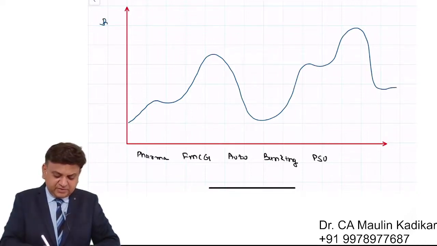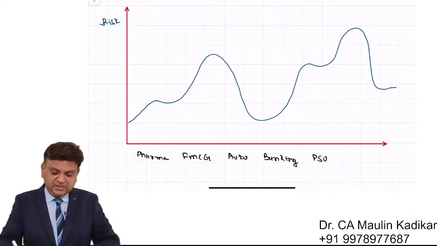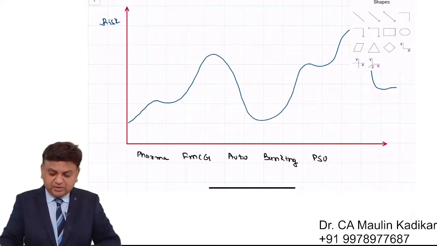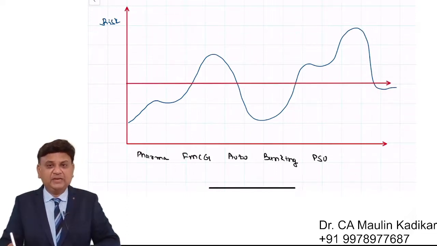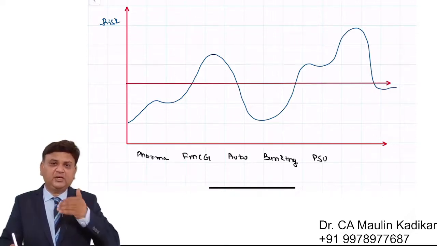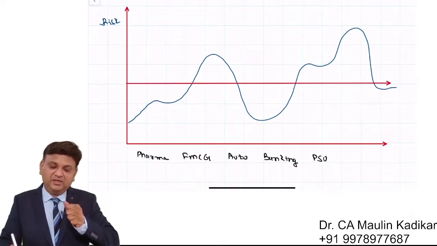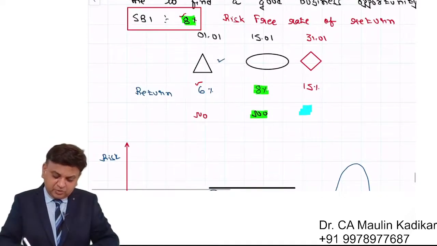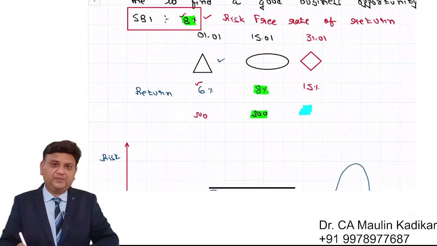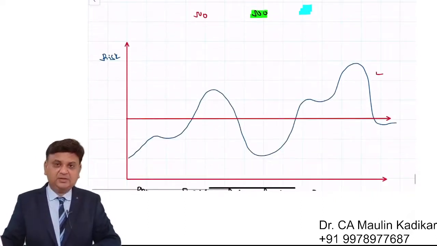Since the risk level is different for different kinds of businesses, we do not have the same required rate of return from all the projects. We will have the required rate of return based on the risk which the project has. Definitely, from all the projects we require a return which is more than what State Bank of India is offering. However, how much more depends upon the risk.